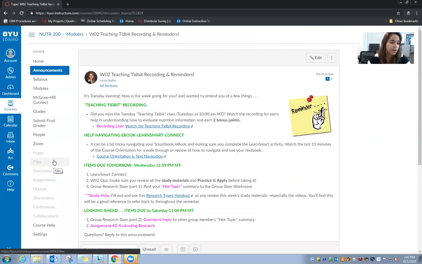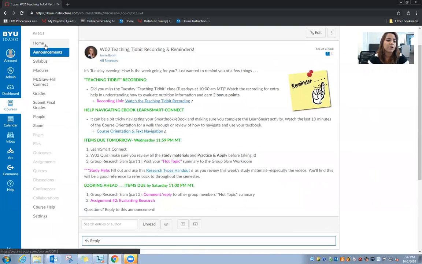The next section that we're going to go to is discussions. And notice something: whenever you go to Canvas, you'll see that some items, like pages, files, outcomes, etc., are grayed out. That doesn't mean that you cannot access them. It only means that these are some things that the students will not be able to see. This is just to let the instructor know that the ones in black are the ones your students will actually see, and the grayed out ones are instructor view only. Okay.